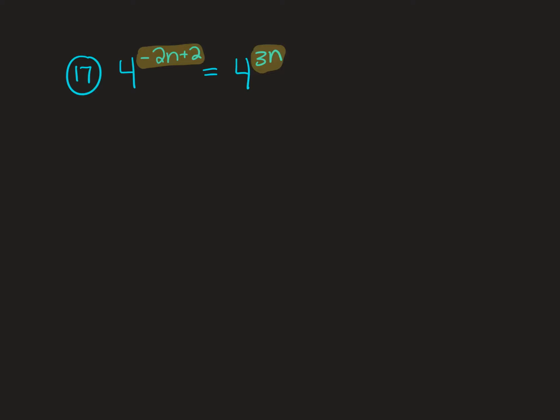That allows me to set up a really fast equation where I can just say, okay, negative 2n plus 2 has to be the same as 3n. That's the only way that equation is going to be equal. And that's a really simple equation I can solve. It's a linear equation, should take you about 30 seconds to solve. It was sort of set up for you to solve easily, and maybe you guys were able to figure that one out without too many issues.